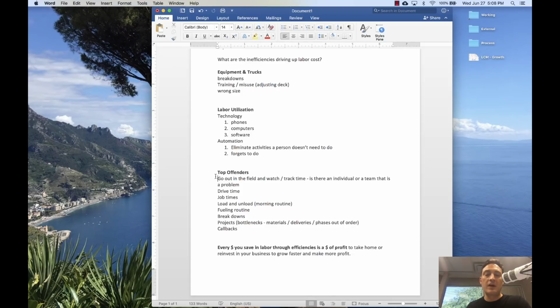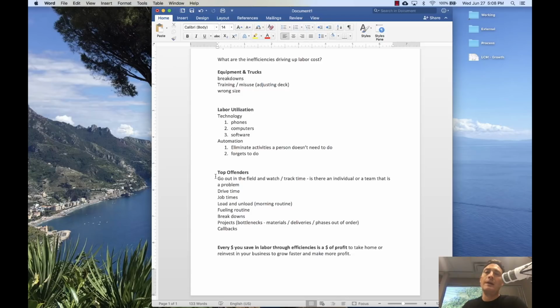So those are some of the top things to look at. And there's a million more, but if you just work on those, you'll start to drive down your labor, which will have a big impact on your profit and loss, the profits of your business. And the thing to remember is for every dollar of labor you save, meaning you didn't have to pay a dollar out this week to an individual, you got to keep that dollar. That is the equivalent of a new dollar in profit, as they say, to the bottom line of your company.